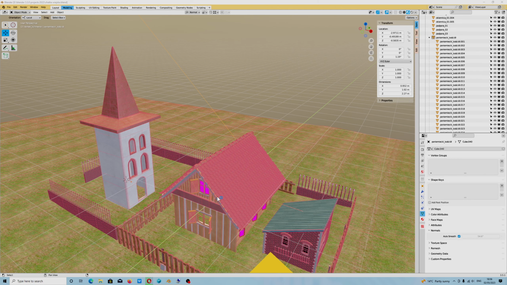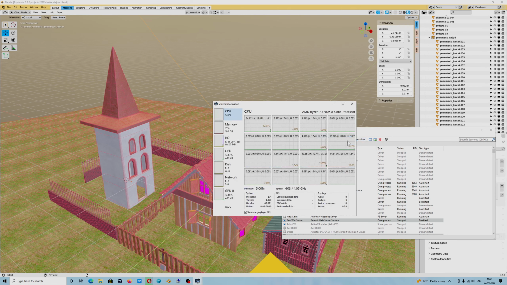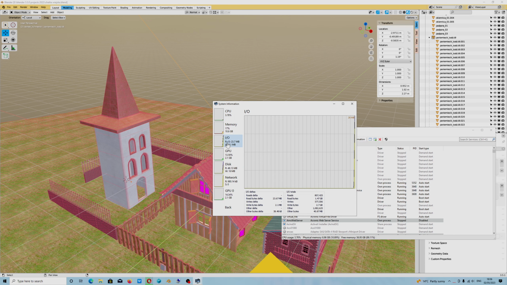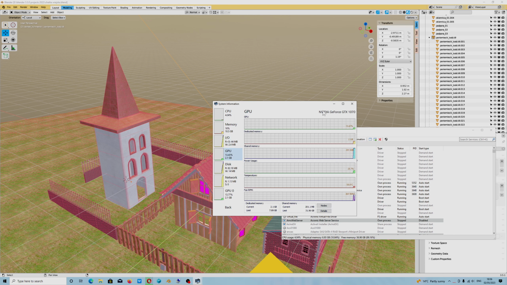I will have to go to the gym in a minute, dear people. Even if you got a GTX 1070, you still will be able to render the scene like that without problems. Of course, you have to have 8 gigabytes of video memory.